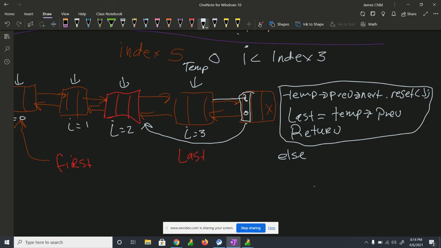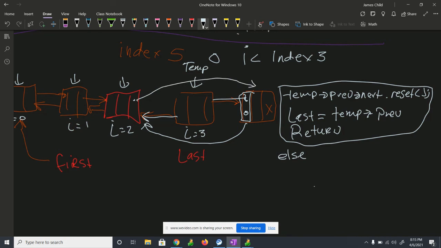And then I say temp previous next, which is this one. And I say that one, this is the one we replaced right there earlier. This one is now pointing to temp next.